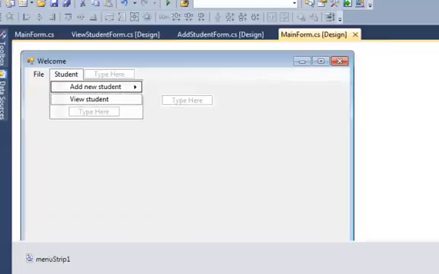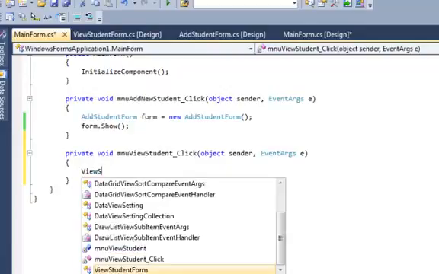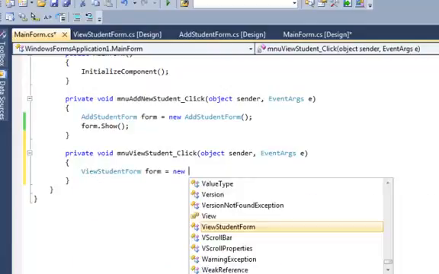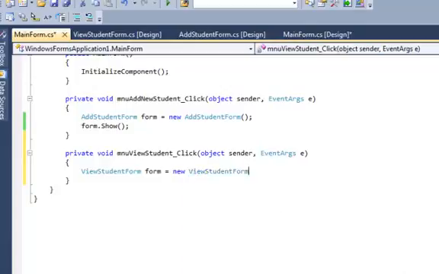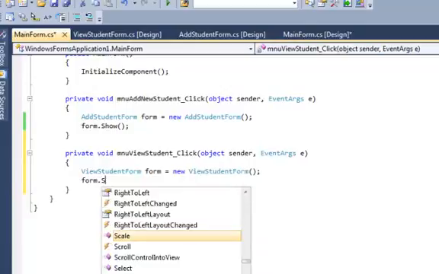For the view student, what we do is again we double click it, so it opens the code window. We say view student form equal to new view student form. We say form dot show.